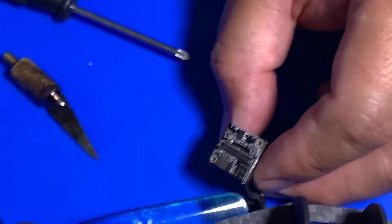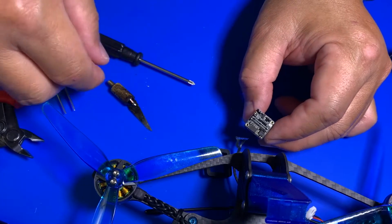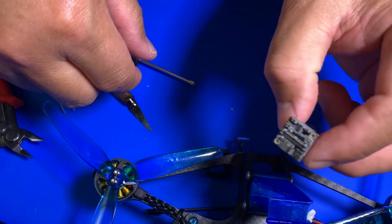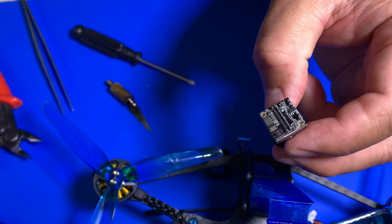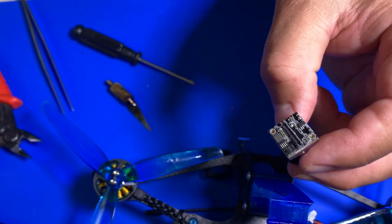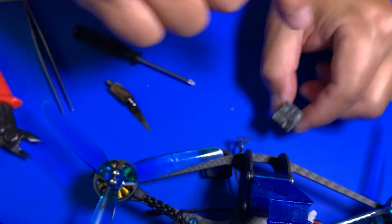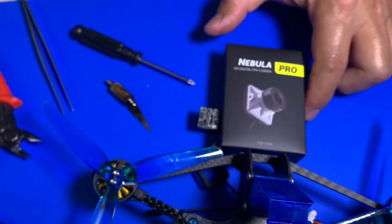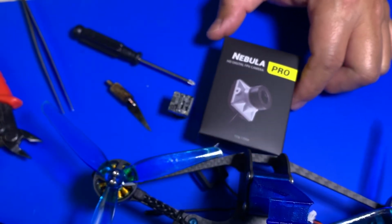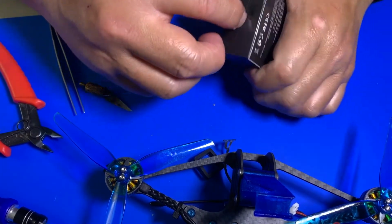So you can actually see that. Okay? A little connector down there. All right. So now put that aside, and we're going to open up this new camera here. Open up this camera.